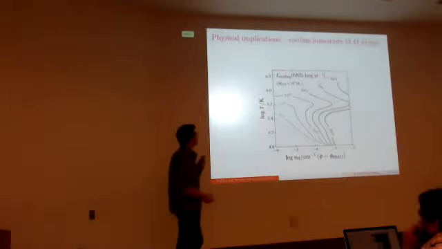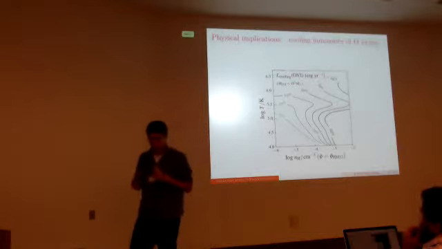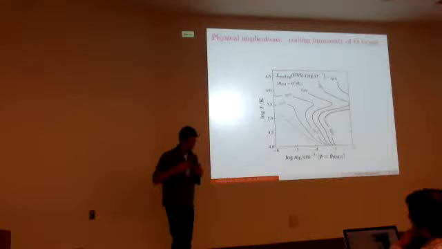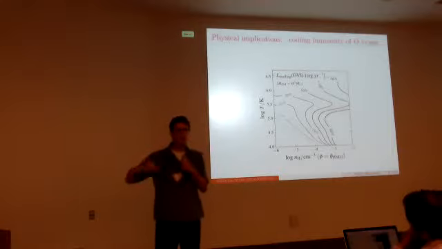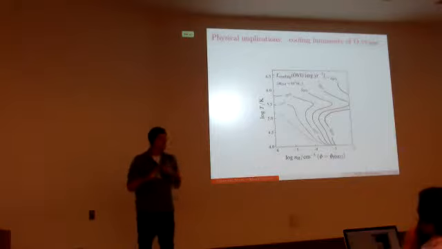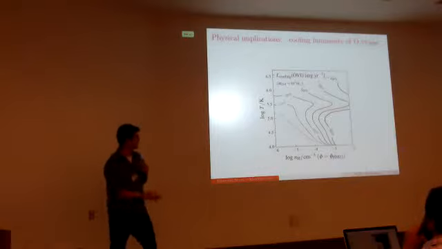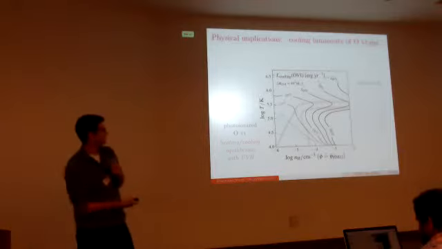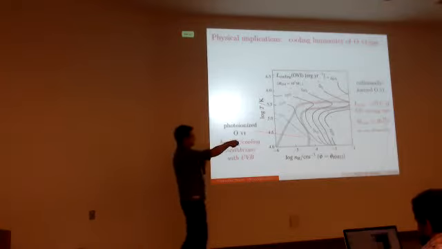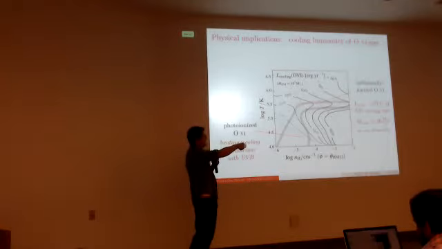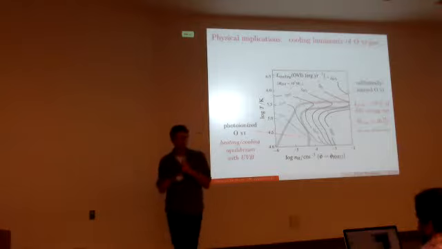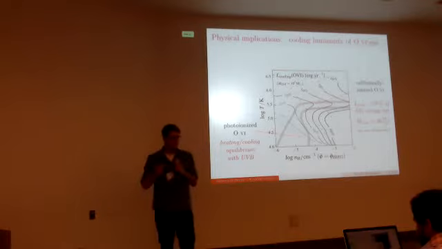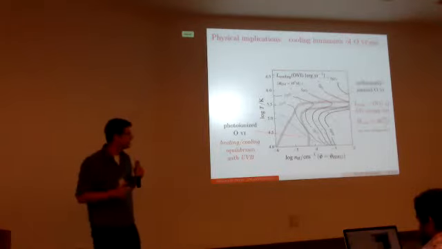A second argument that we can make is a cooling luminosity argument. We can calculate the cooling luminosity of the gas traced by O6 by finding out the mass of the gas traced by O6. All we need to do is integrate the observations and multiply that by the cooling function, which is a function of density and temperature. So we get these lines. If you compare that to our two solutions, collisionally ionized O6 comes from this region, and you can see that the cooling luminosity is very, very large: 10 to the 49 ergs per year. That's roughly equal to the entire supernova energy production rate in the galaxy.